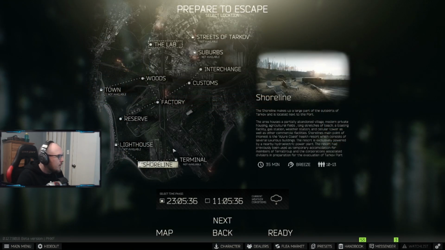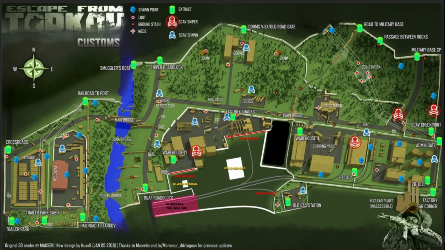So yeah, right now we're going to switch over to the maps, and I'll sort of show how I do my runs, or the hot spots I look for. All right, so this is a map of Customs. So usually around this area, and this area is your usual spawn sides. Okay, we got left side, we got right side. Those are the sides you'll be spawning at.